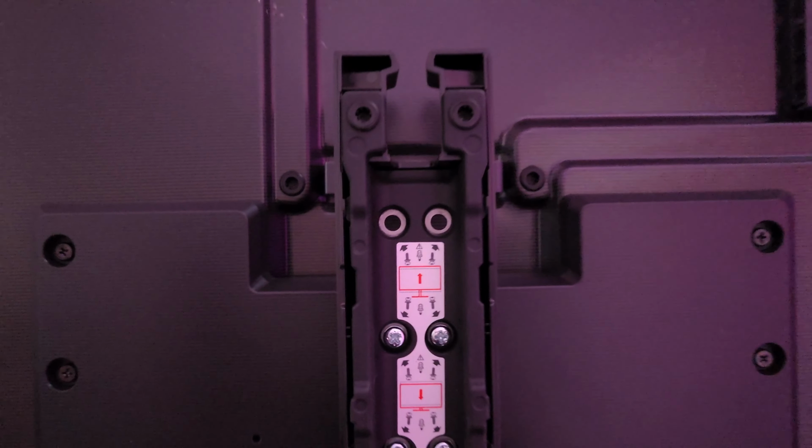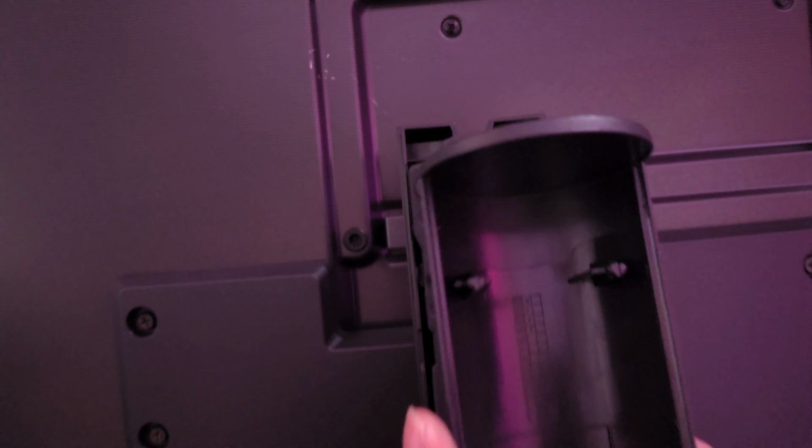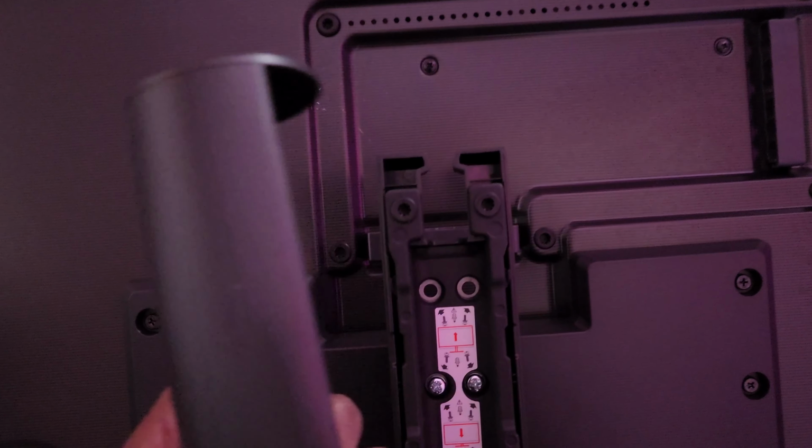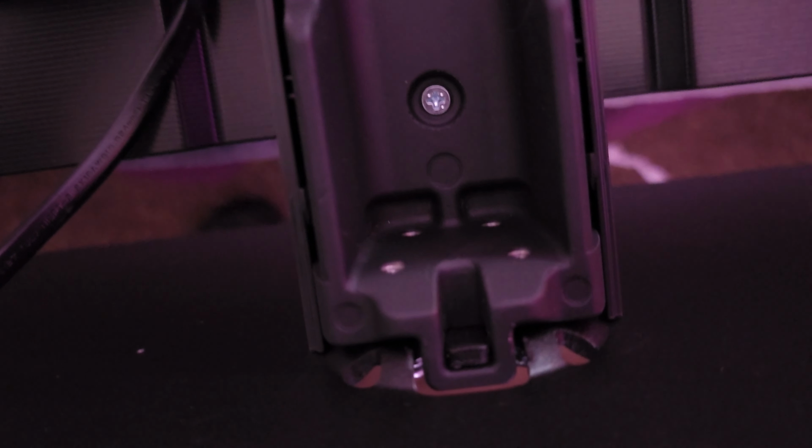Now we're going to go back up to the top for this optional piece here. You do not have to install this, but you can. If you look carefully, you're going to see these holes right here. You're going to align the flat part. The flat part is going to be the top of this, and that's what we're going to align. The bottom is going to have these little holes, and again, that's where you're going to find these holes right here at the bottom as well. You see those holes right there.